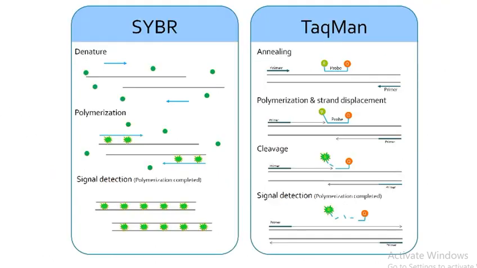How exactly does it go in real-time PCR? In the majority of PCRs, when the reaction is happening, in the beginning and the end, there is no understanding of the pathway. Whatever the denaturation, annealing and extension processes, they are not observed. We do not know what is happening in the PCR machine. We just carry out the reaction, expect it to happen, and expect the result at the end.